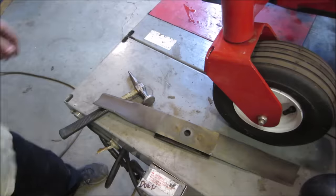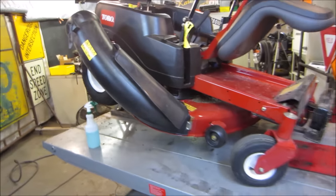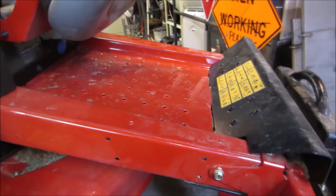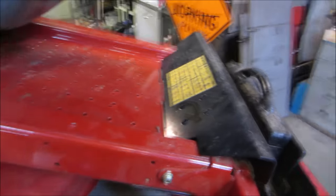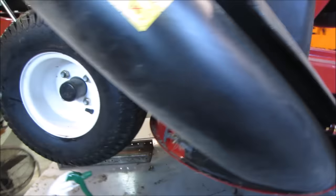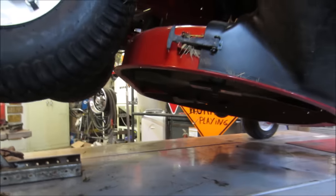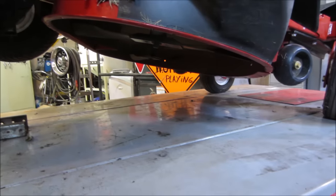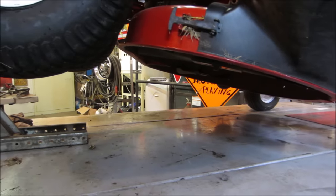Throw that back on. Well guys, I really don't see much to do on this other than giving it a bath and putting the bagger back on it. I'm not even going to bother changing the oil because I think it doesn't have any hours on it. Looking at the paint underneath the mower deck and where your feet go, there's nothing rubbed off anywhere. I don't think this thing's got any kind of hours on it at all. So it's going to a friend of mine. VW Nut has decided that it would be very good for cutting the grass at his house, as he has a couple of acres to mow.